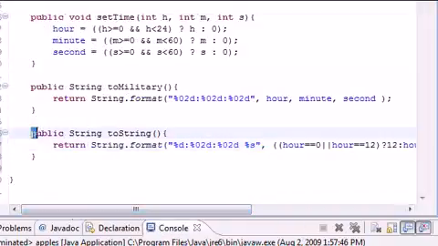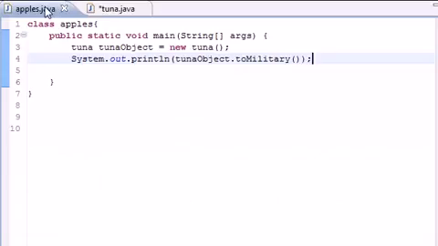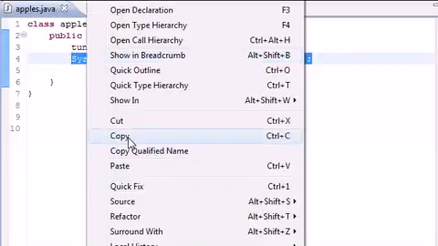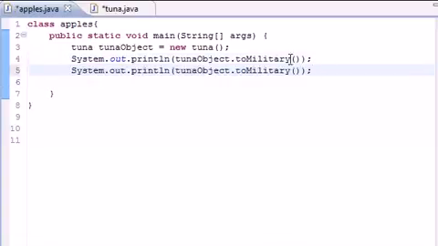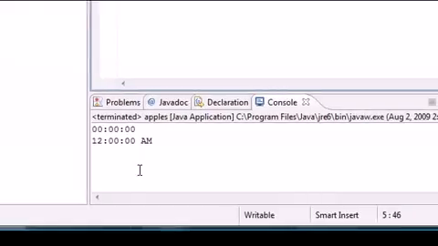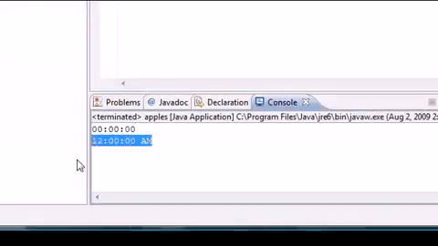Now that we got our basic string method built, we can go ahead and call it in our main function. So right here we called the military one, and we can go ahead and copy this, and we're not going to use it again. I'm just too lazy to type toString. So the first one's going to call the military time, and the second one's going to call the string one that we just built. And by default, this is 0, and by default, this is 12.